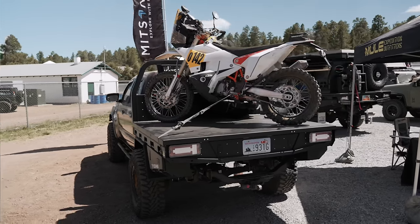I love it. If you had to recommend anything to the viewers out there, what would you recommend as far as getting into this hobby? For sure, for me, I have full CBI Off-Road skids underneath. I'd probably say get that first before any mod, right? Because if you're going to be going out, that's probably something I can tell them.